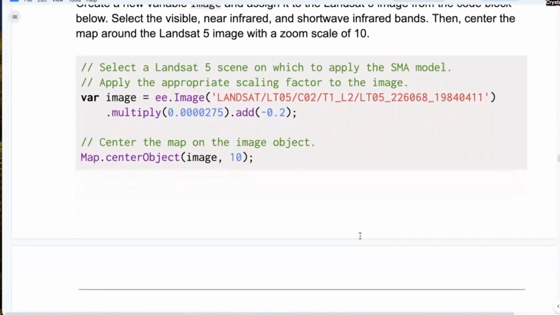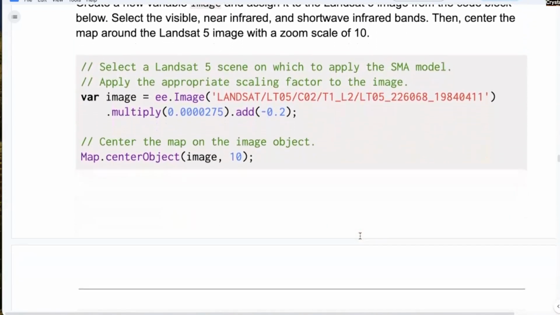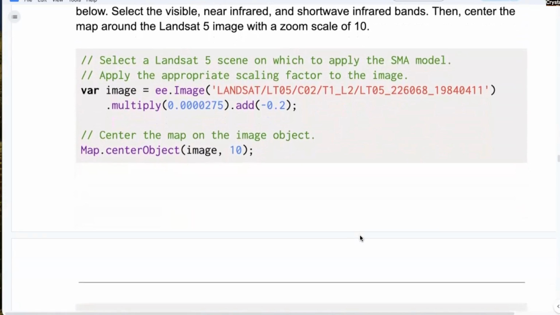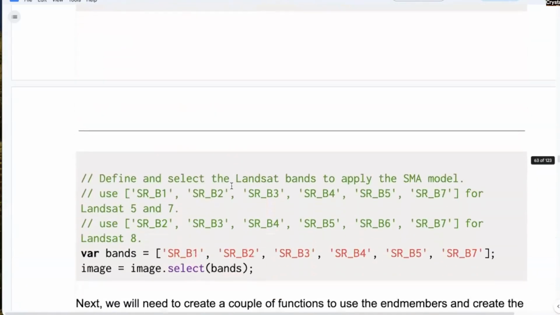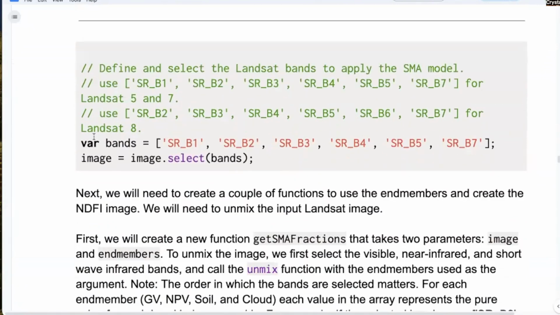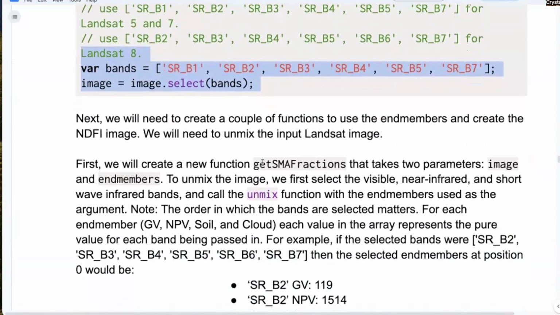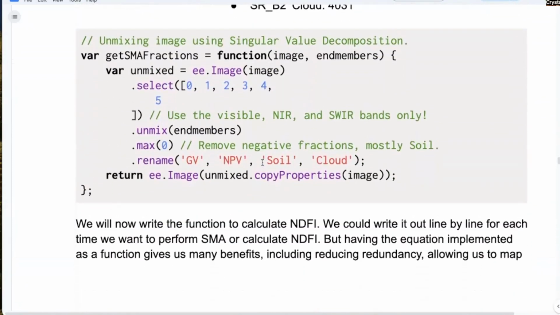We'll also be importing a single Landsat image and centering the map on that image object. And we will be defining the bands using Landsat 8 specifically that we will want to select. And then using an unmixing image using singular value decomposition with a function.